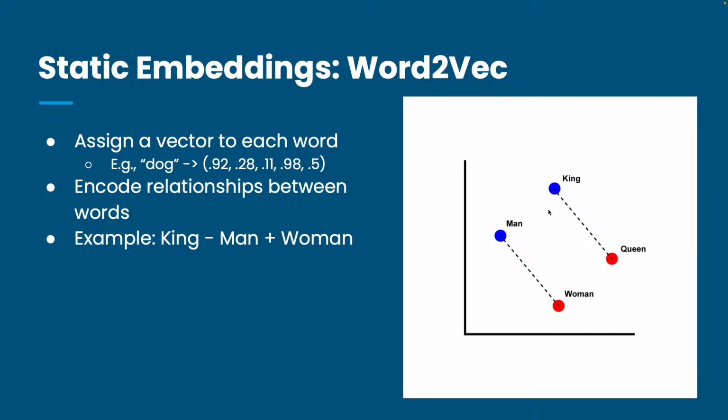If you recall vectors, you can draw vectors in 2 dimensions. And if you perform this vector math, right, king minus man plus woman, you'll end up at this queen vector. So you can imagine these as distances from the origin, right? So a vector pointing from the origin to man, origin to woman, and so on. And then if you perform this vector math, you'll end up with the vector of queen.